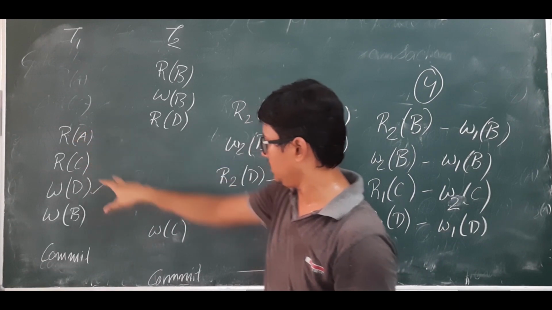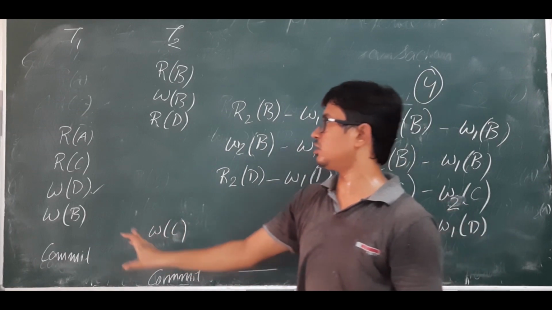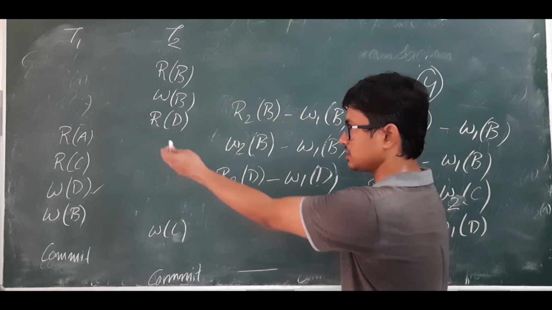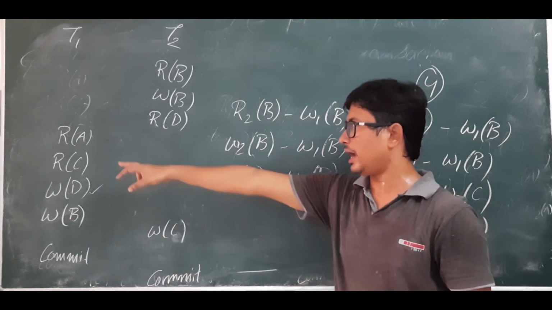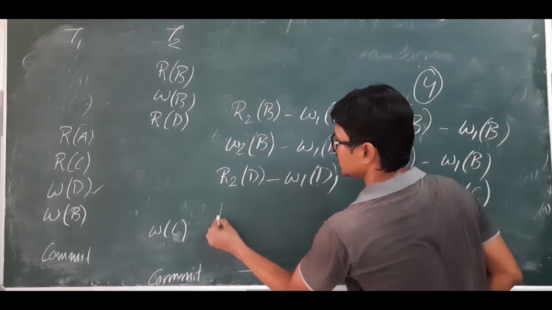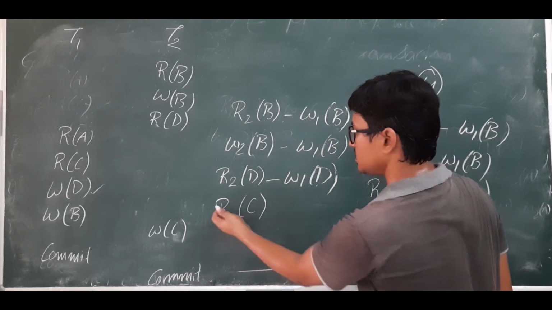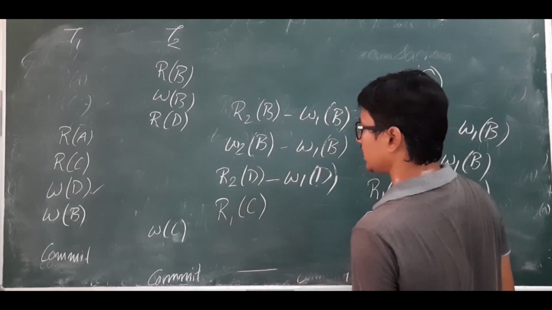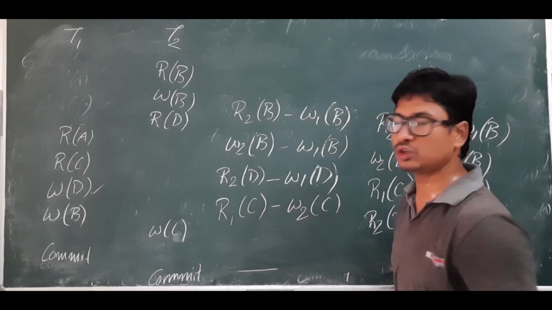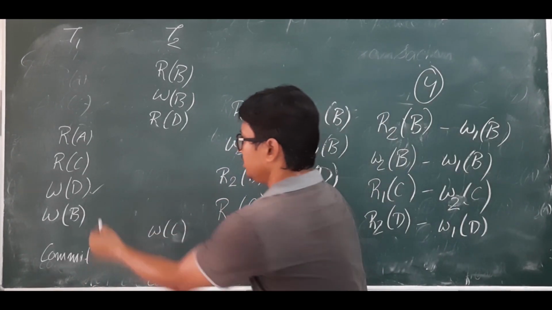Now we will check read, write this, and it is performing on 2 different data items, so it is not a conflict operation. Now read C, write C, it is a conflict operation because they are performing on the same data item, and one is performing a read operation, another one is performing a write operation. So I can write it as R1 of C because it is a read in transaction 1 on data item C to W2 of C because it is performing in transaction 2 on data item C. Okay, we will see this one.